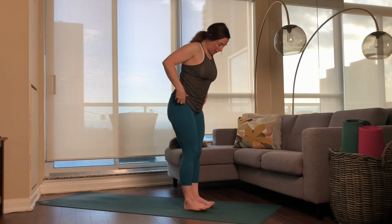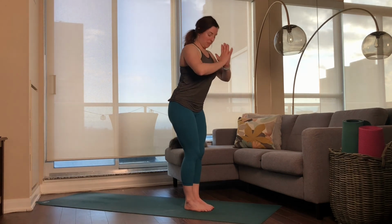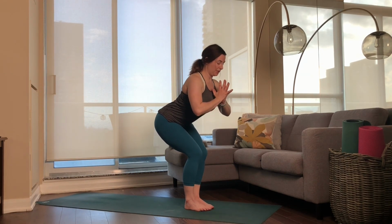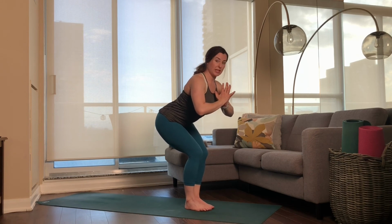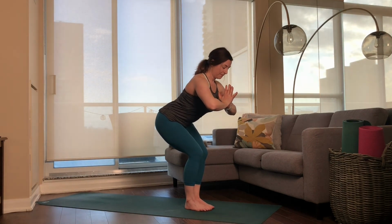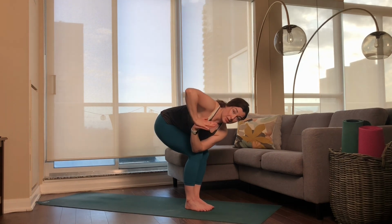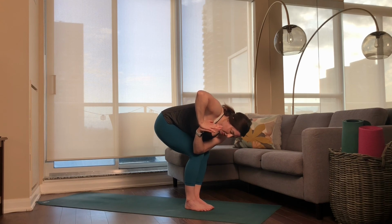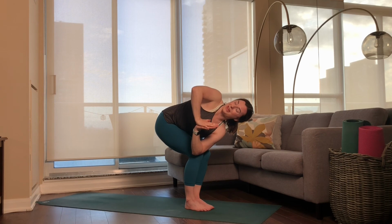Bring your big toes to touch and leave a few fingers distance between the heels. Bend your knees, dip the butt back behind you, chair pose. Lift the chest. Good. Pour the weight into your heels. We'll inhale here, elbows are wide. And exhale to twist to your right. Dropping the left elbow to the outside of the right knee. Then use that elbow to knee connection to revolve your chest a little bit closer towards the thumbs.